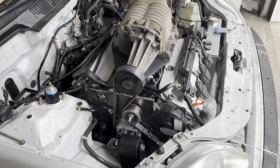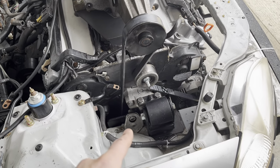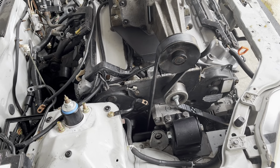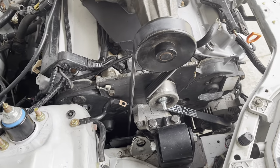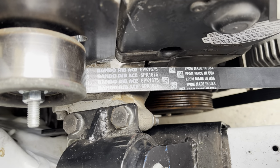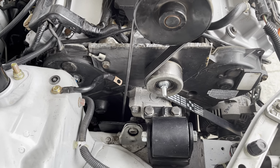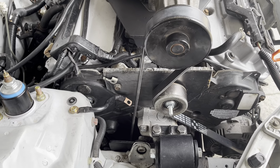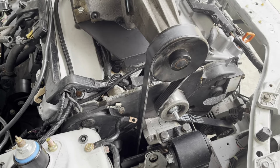The new belt came in and this thing looks like it's actually going to work. One thing that kind of stinks is you have to take the motor mount off to get the belt on, but that's not a big deal given how often you're taking the belt off. And it's not very hard to do. So here's the belt part number that I'm using, 6PK1675. That is a 66 inch, 6 rib V belt from something like a 2018 Lexus GS300, something like that. I have to check the application. It doesn't matter that much.